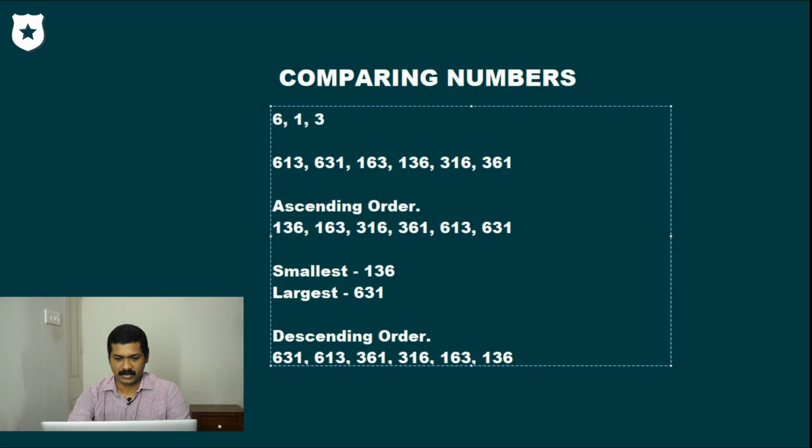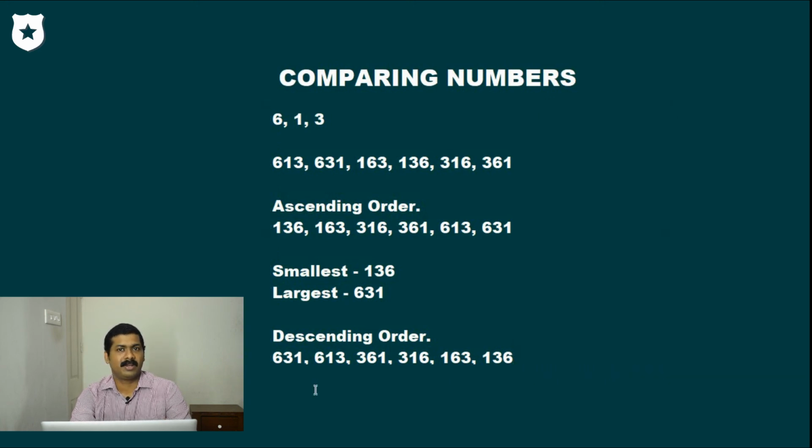So the next largest number is 136. Okay, so if you see, the descending order we got is just the reverse order of the ascending order we got in the previous step. Okay, so what is the meaning of that? For a unique list of numbers, you can get the descending order just by reversing the ascending order. Also, you can get the ascending order if you have the descending order.